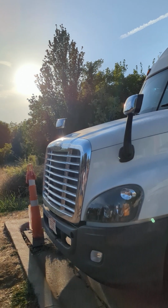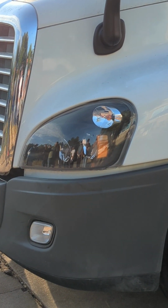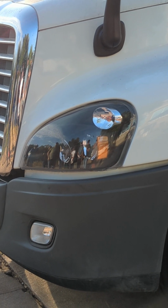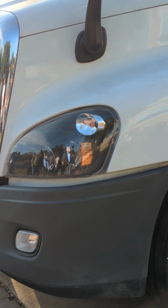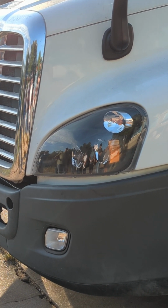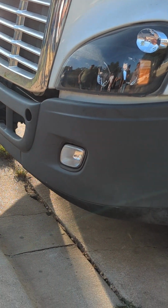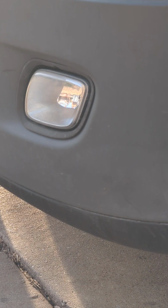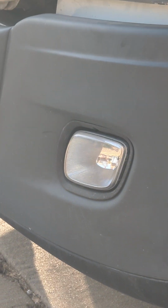I'm going to come down to my lights and my lenses that go over the lights. Properly mounted, secured, not cracked, bent, or broken. The lenses aren't fogged over, which happens a lot in these trucks. Go down to my fog lights, same thing. Not cracked, bent, or broken. It's properly mounted, secured. The lenses are not fogged over.